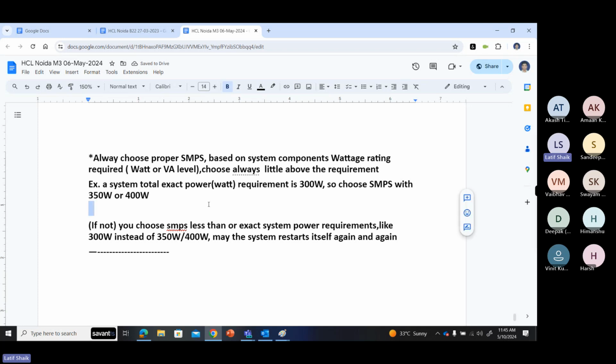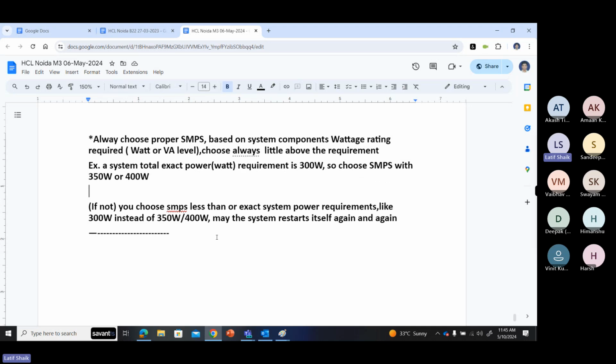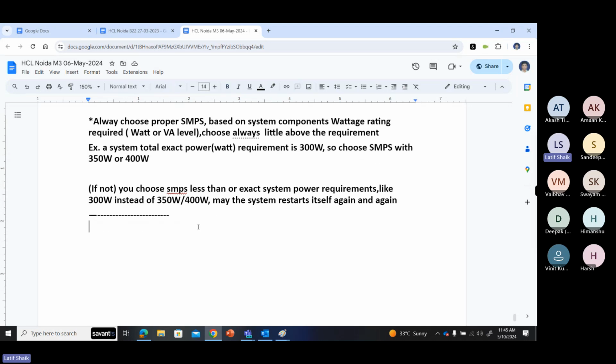If there is a possibility that you will add some hard disk or pen drive or maybe some CD-ROM or a graphic card, and it is consuming more than your SMPS is providing, the system may restart again and again because it cannot provide power to everyone.